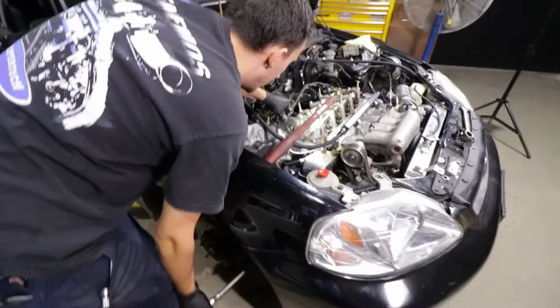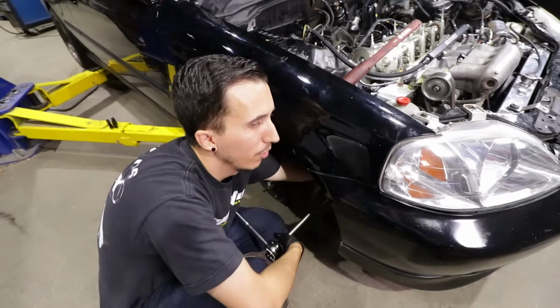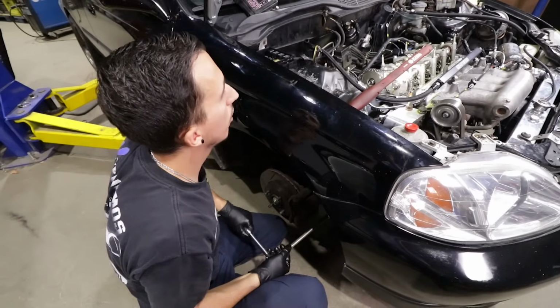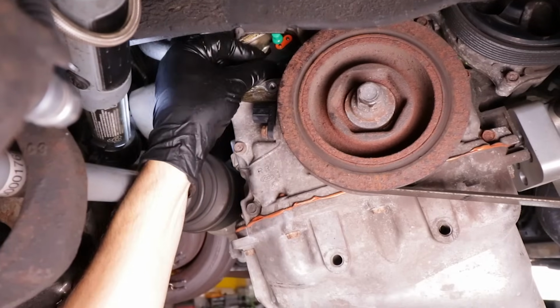So you're just moving the crank a little bit? Yeah, just positioning it 100% so we can put all the slack in the back. So when we do put the tensioner in, everything's 100%, obviously. Next step is to put the tensioner back in.